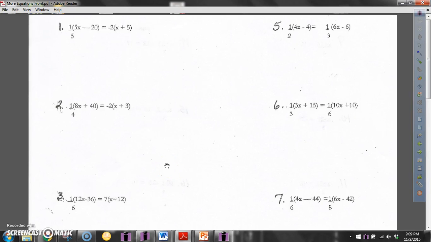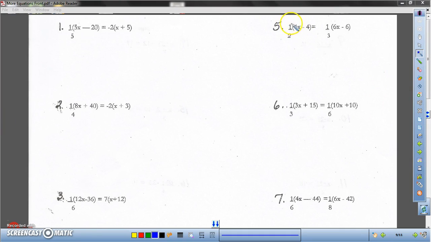Guys, the more I thought about it after I finished that last video, we're just going to go ahead and disregard number 4 for the purposes of this unit. Since I'm not there and we've covered a lot of material with these equations, let's forget about number 4 for right now. We'll get there eventually, but that's a little more complicated than what I want to get with me not being there. So just disregard that last problem, and let's move on to number 5.